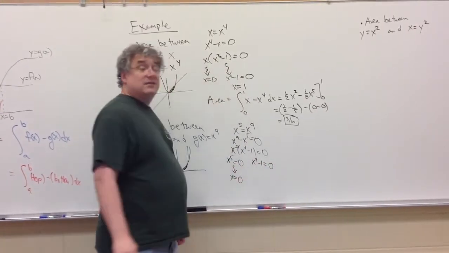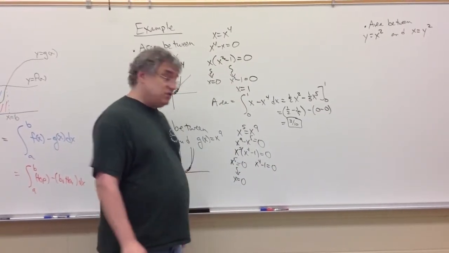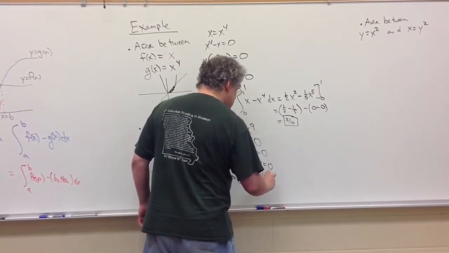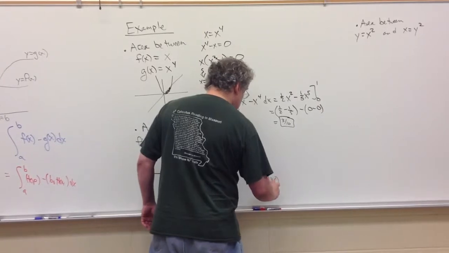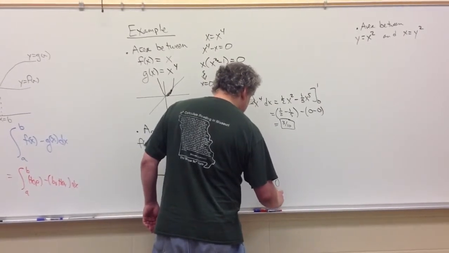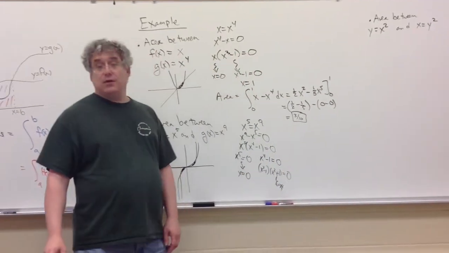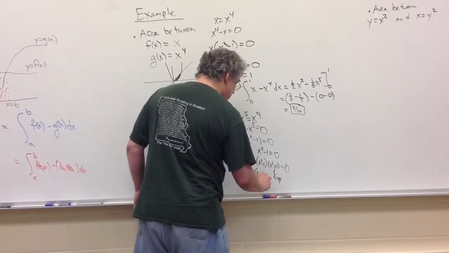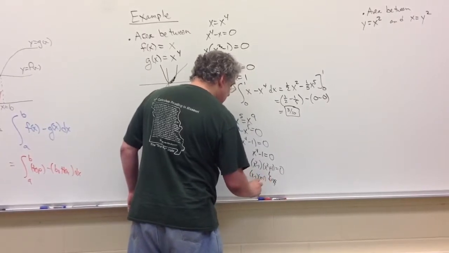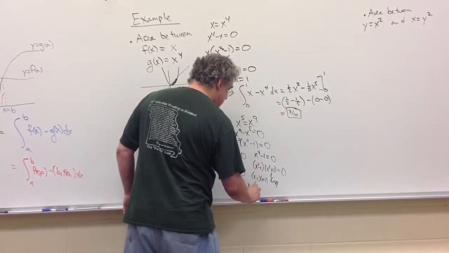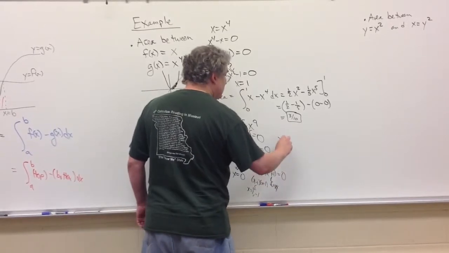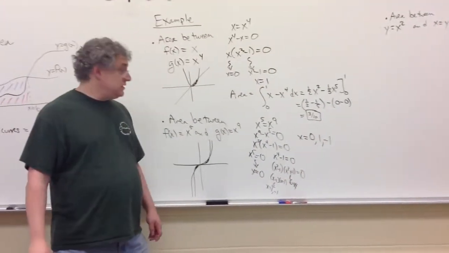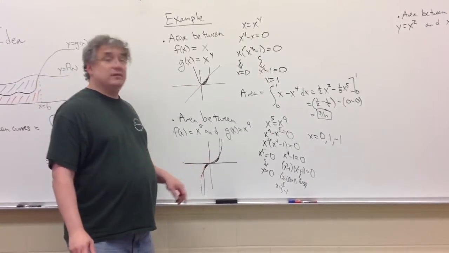That, because x to the fourth is even, can factor into two pieces, x squared minus 1 and x squared plus 1. x squared plus 1 can't be 0, but x squared minus 1, because the 2 is even, that can be x minus 1 and x plus 1, which gives us x equals 1 or minus 1. Let me rewrite all of these three. We have three intersection points, 1, 0, and minus 1.